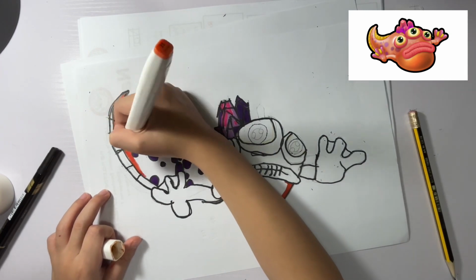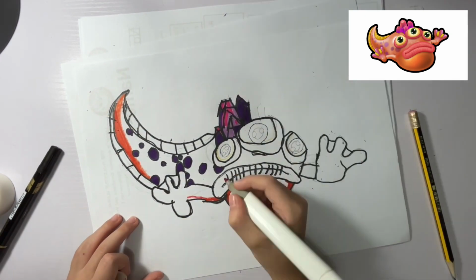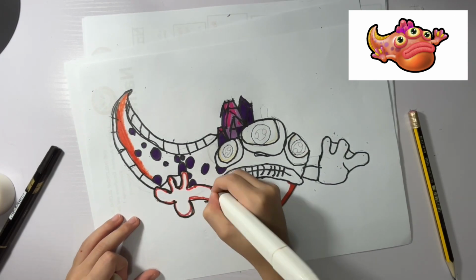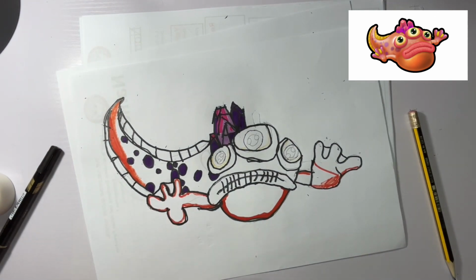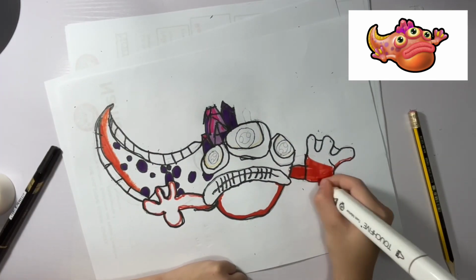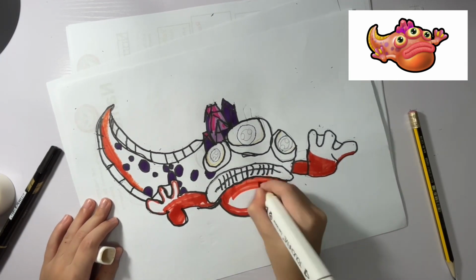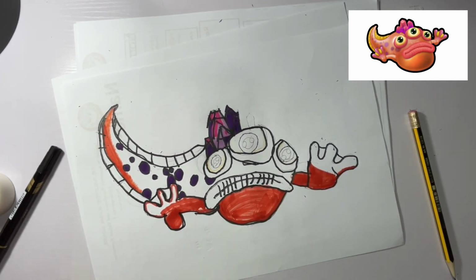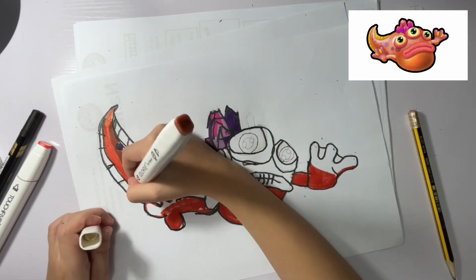Now that's orange. Okay? The other one I use is dark orange. Just follow my video's colors, okay? If you don't have them, then that's okay. You can just randomly color it purple or whatever, or pink or lavender or any color you want. Any color that I had in the video.